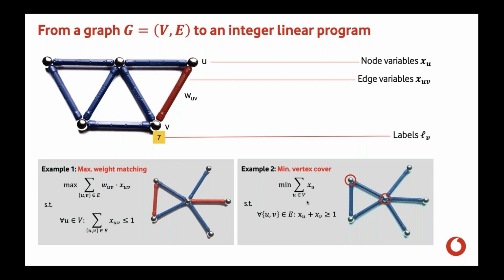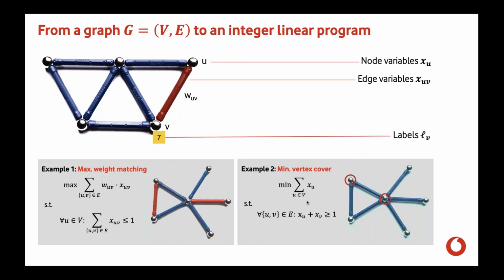So usually our solutions give us a subset of the graph. So either a subset of the vertices that are part of the solution or a subset of the edges or both. So we introduce binary variables for the vertices and edges. So if we have a vertex u, we introduce for that a binary variable x_u, indicating whether that vertex is part of the solution or not. And similarly with an edge (u,v), here we introduce a variable x_uv, indicating whether that edge is part of the solution or not. Our edges are often weighted. This is indicated here by the weight w_uv.